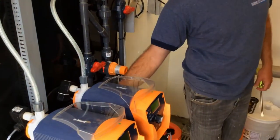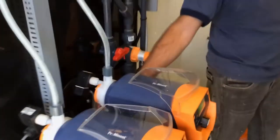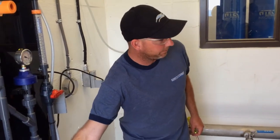If it does those reprimes 3 times in a row, it'll go into a hard alarm and it'll stop. I'm assuming that your PLC will probably flip to the other pump. The most common reason that it does that, you don't have to plug anything. Maybe you have a little bit of an air pocket, or something is loose, or there's a break in that suction line and it's just sucking air. So it should be able to fix itself.